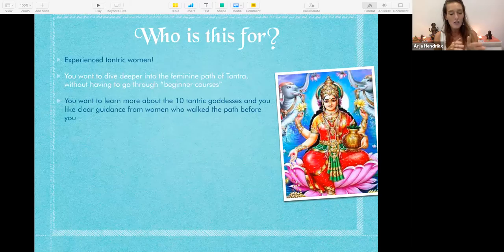And personally, I've been feeling that missing link, like Ishvari was mentioning. I want to have a deeply feminine and embodied practice. So moving away from sitting for hours doing mantras and meditation and not moving. It's like, no, let's move. Let's use the body. So if you want to learn more about the 10 goddesses, but you also love to have clear guidance from women that have walked the path before you, knowing what you need to do, knowing what can come up, knowing that you have guidance and you don't have to do it alone.